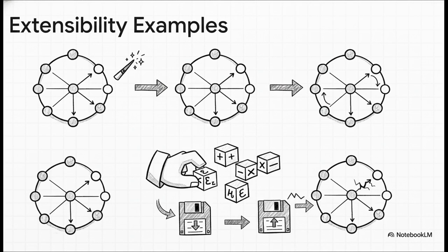You want to do automatic differentiation for backpropagation? No problem. It's not some magic thing hard-coded into the system, it's just a library that works on the graph. You want to invent a new optimizer, like Adam? That's just a matter of putting together basic math and variable ops. Even essential stuff like saving and restoring a model was handled by simple save and restore operations inside the graph itself. It made the whole system transparent.